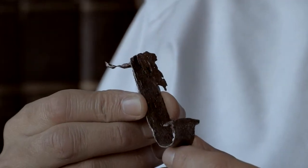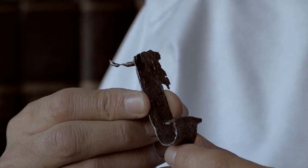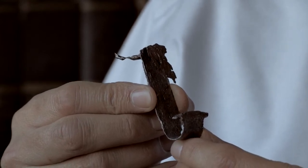Imagine nailing this into the plaster on the wall, and then the picture frame would go over this lip here, and it would be safely affixed to the wall. It would also make it a little bit hard for someone to remove it or to knock it down unwittingly. This is the only picture hanger that has ever been found, so far as we know, in North America.